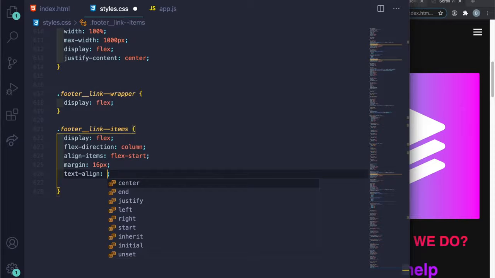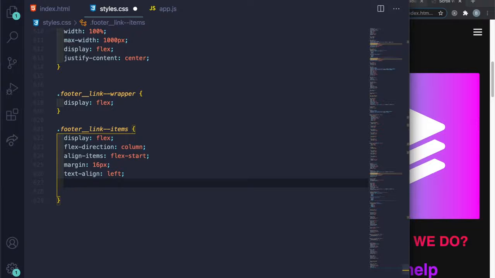Text-align, I want that to be left. Let's do width to be 160 pixels, and then box-sizing to be border-box.